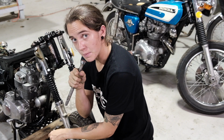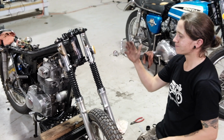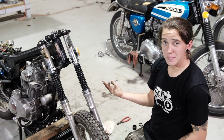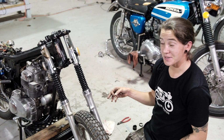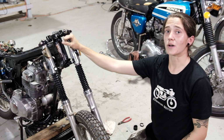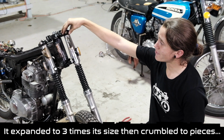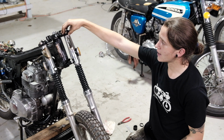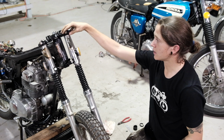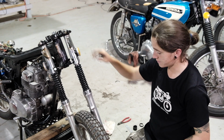Live update from Common Motor. We put the forks back on. It wasn't terrible. I maybe did a dumb thing. I definitely did a dumb thing. And I had left my seal in the parts washer. So we fashioned a seal out of an old tube. And looks great. Functional, fashionable, it's everything you could want.